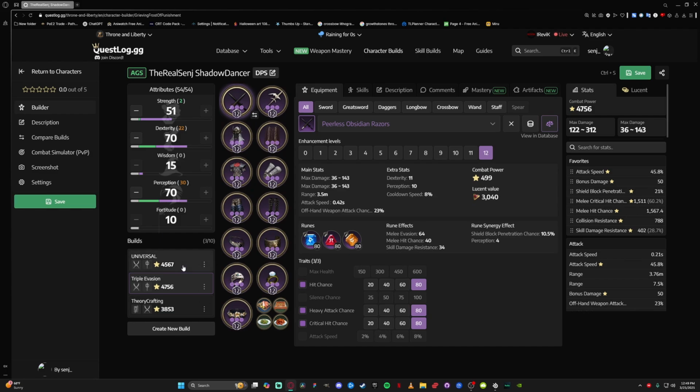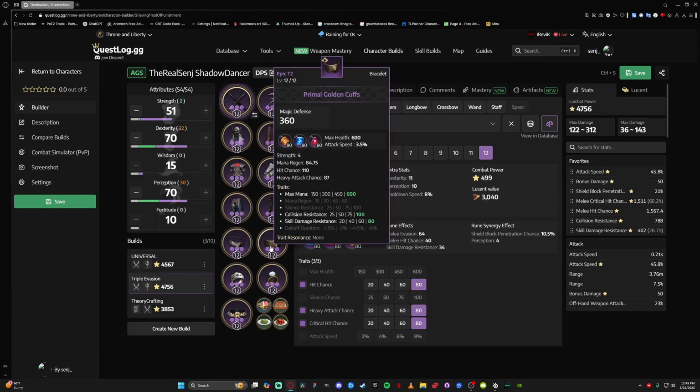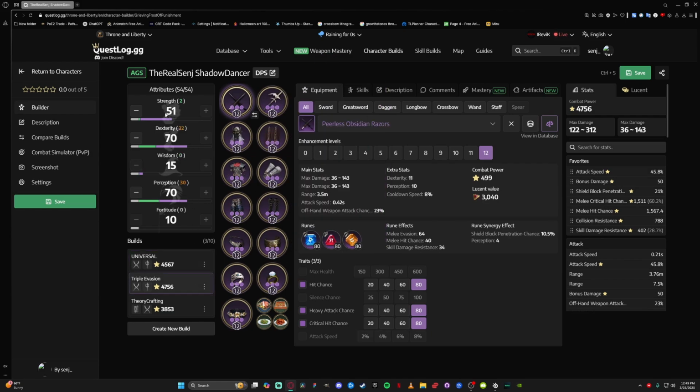As you can see, the main difference between my universal build is that we are down on dexterity and wisdom. However, for the tier 2 triple evasion build, we are actually up a ton on strength, which allows us to have a pretty decent heavy attack chance. It's nothing to write home about, but it is pretty good at the end of the day.